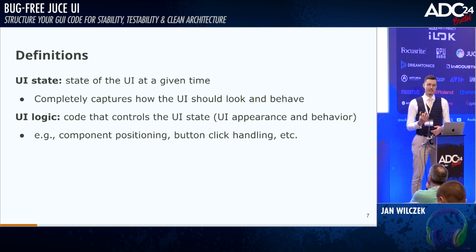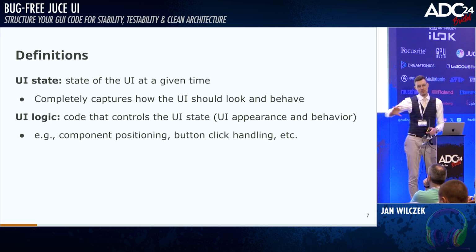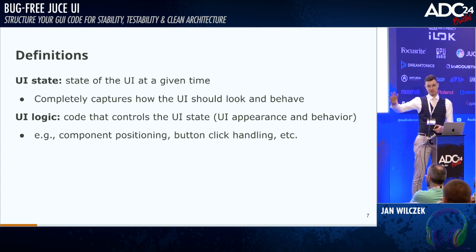are UI state and UI logic. When we're talking about the UI, we can think of it as consisting of states and transitions between these states. And UI state captures a point in time, how the UI looks at this point and how it will behave in response to user actions. And every interaction brings the UI to a new state. And what joins these UI states is the UI logic, right?